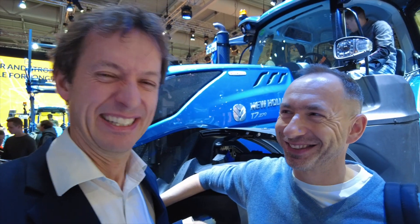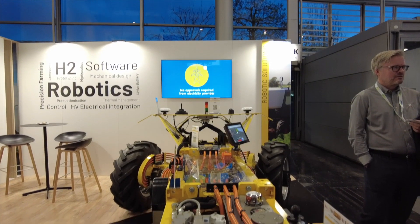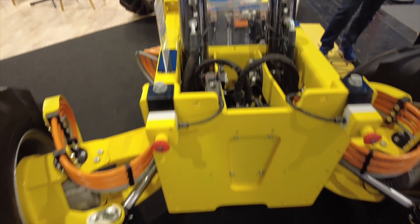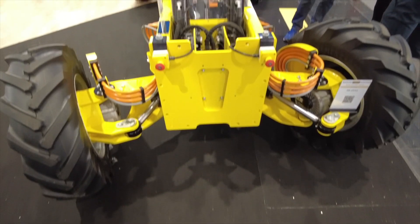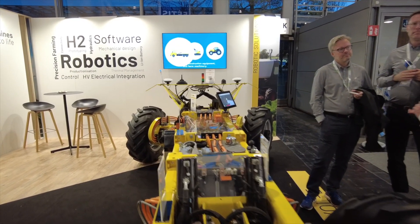Here, Dintec supports system integration for electrical systems for OEMs. At the booth they're explaining their competences in electrification. They've shown a concept — a high-wall 48-volt system comprising several aspects: actuation, the drivetrain, steering, power sources, battery, electric systems, hydraulic systems, and how to use precision technologies to autonomously operate this vehicle.